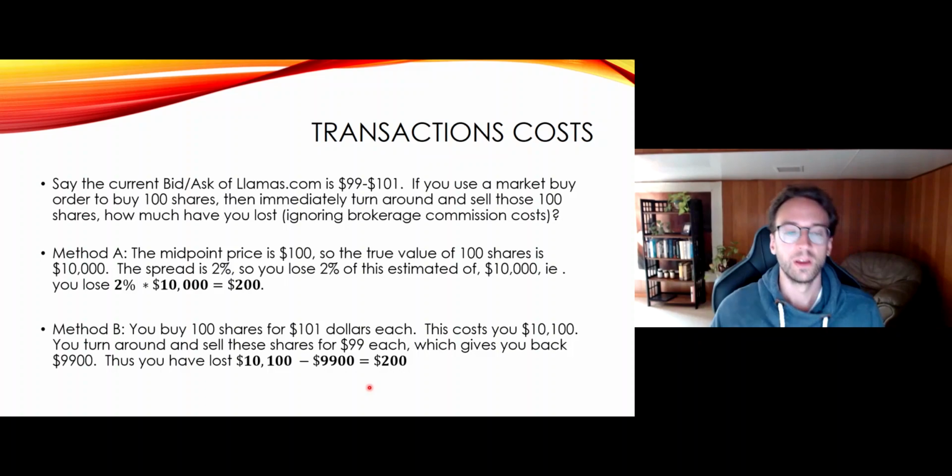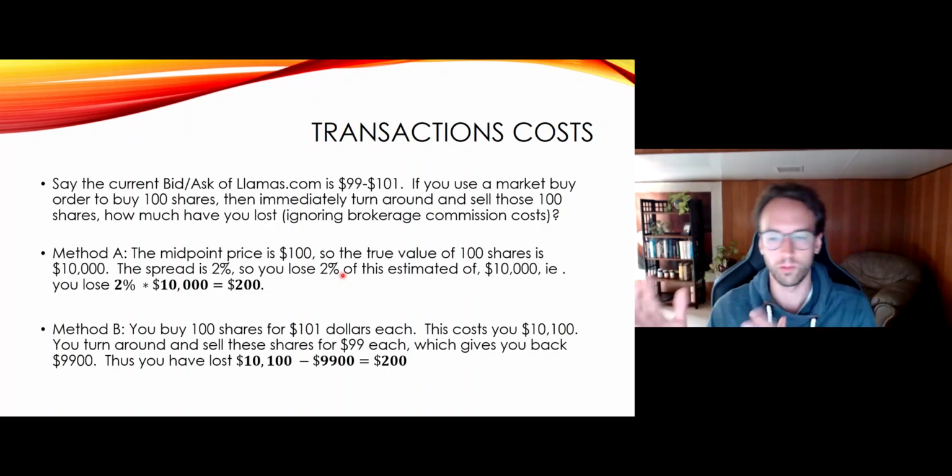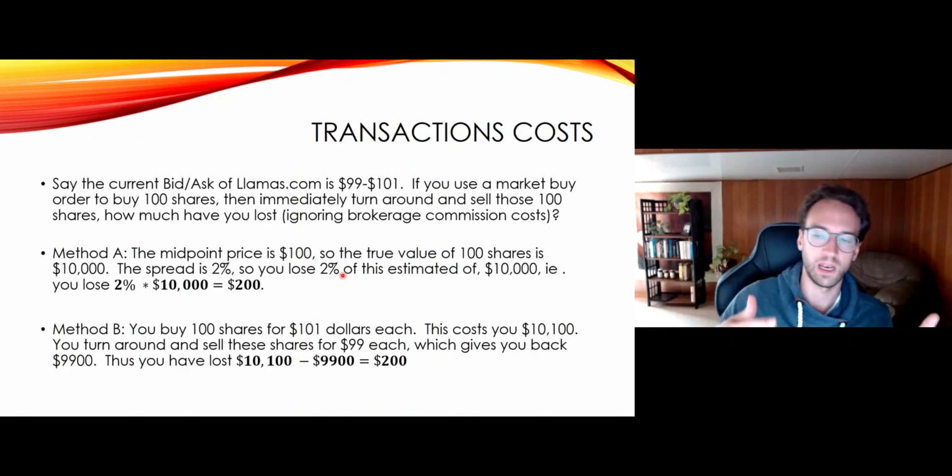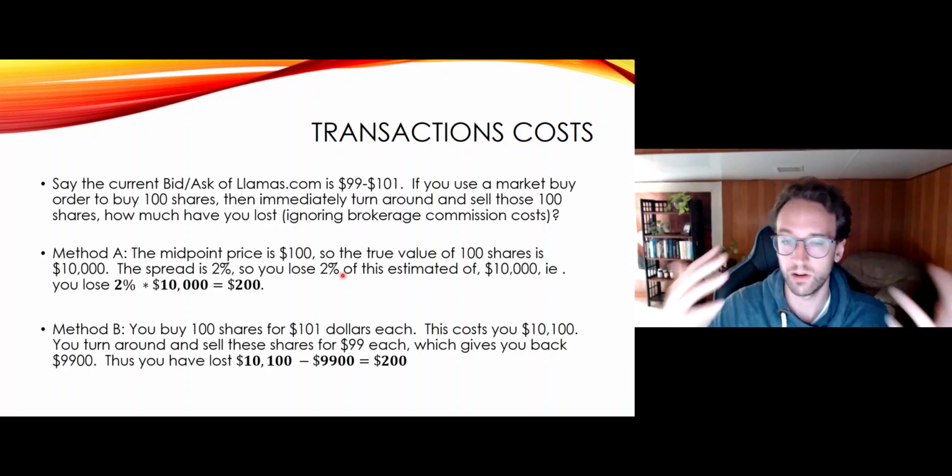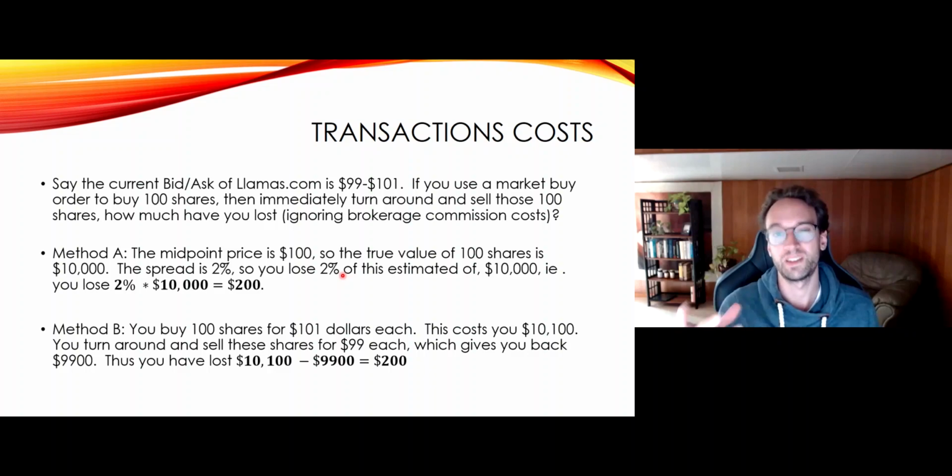And one way of thinking about this might be a little advanced for now, but I'll throw it out there. You can think about it as losing 1% per trade you make. You lose 1% when you buy it, and you lose 1% when you sell it. And that can clarify thinking a bit, because you're like, well, what if the price moves around? What if I buy it now and then wait a month or wait a year and sell it? Still, the best estimate in terms of the transactions cost you pay is the current spread, unless we have reasons to think the spread's going to change a lot.